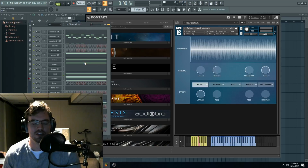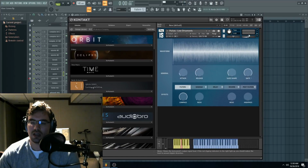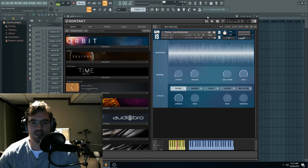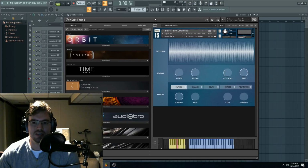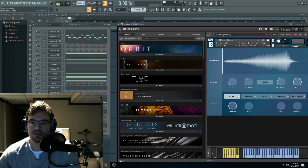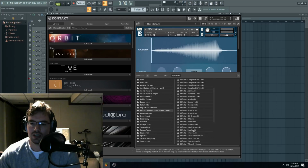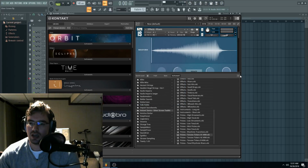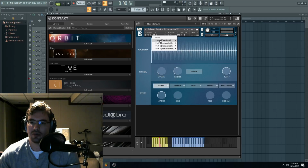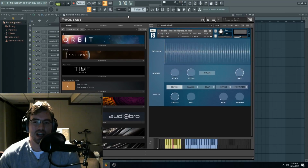But I think overall, for the amount of content that is provided, it is a good library. I have others that are better, but mostly the stuff that's better is more focused. For instance, these two, Orbit and Eclipse, some of the sounds I found in here, those tension tickers in particular. You can do this kind of stuff in Orbit, more so in Eclipse. So yeah, if you have a crap ton of hybrid libraries, this probably isn't going to add anything new.